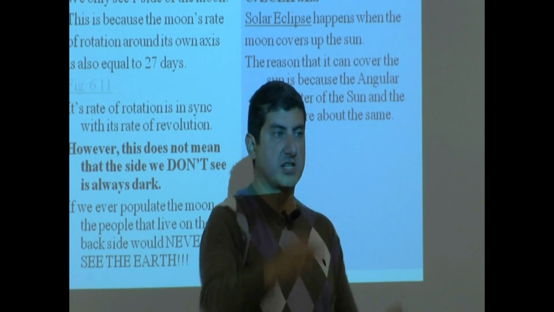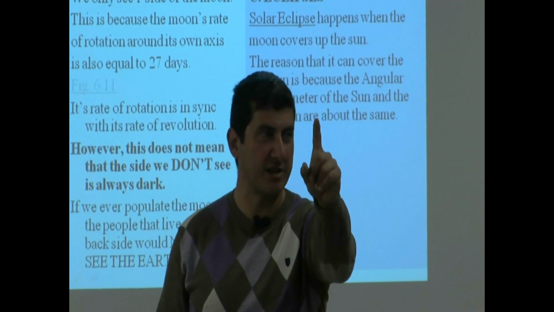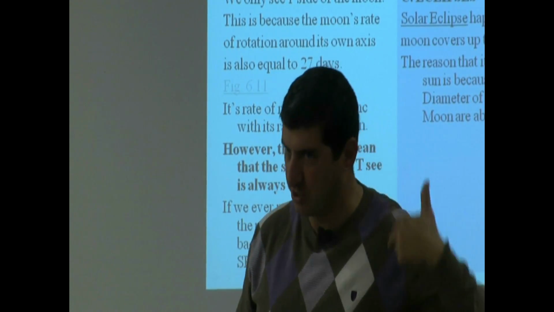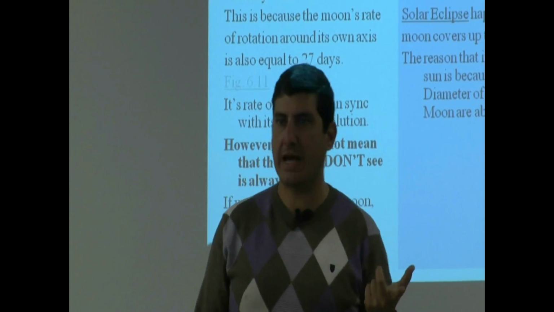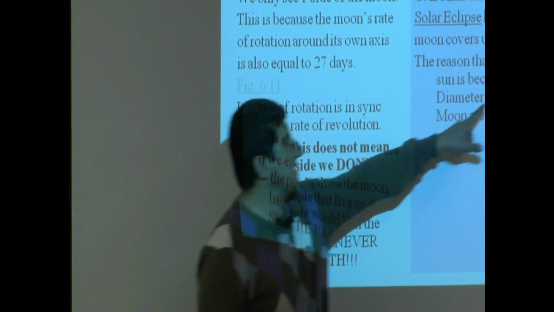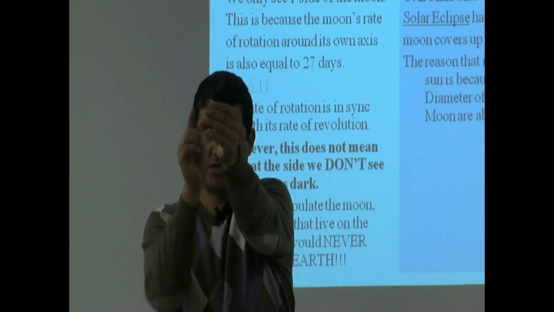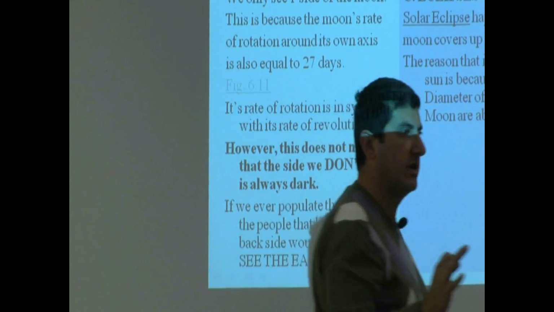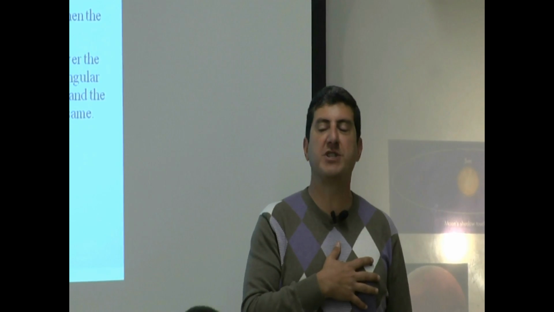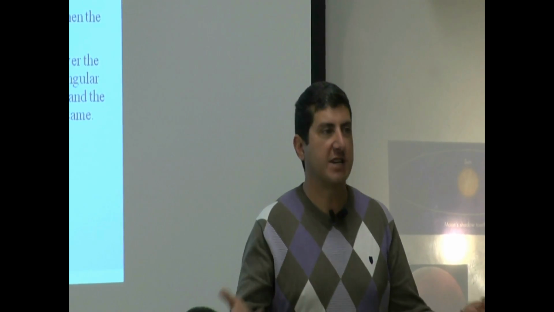But if I play around with the distance, can I cover it up? Yeah. A small object can cover up the light of a big object if the small object is close enough to you, right? That's what's happening here. The moon is much smaller, but its angular diameter, which means the angle that it subtends to my eye, is about half a degree. The angular diameter of the sun is also about half a degree. So we are kind of lucky that the moon is close enough to us so that we can get a beautiful event such as a solar eclipse. If the moon had been much, much farther, there's no way we could have covered up the sun.